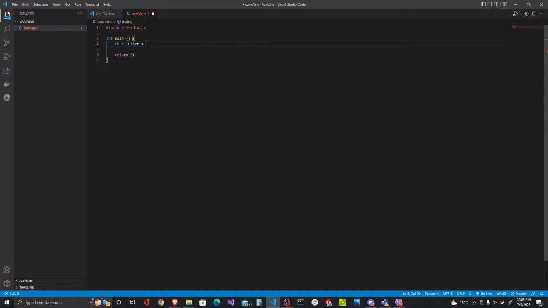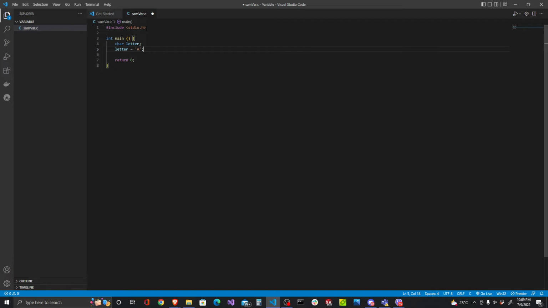So when you create a single character, you put a declaration like this, then type the name of the variable, which is letter, and then put a single quotation, and then the value of that variable, which is a single letter.